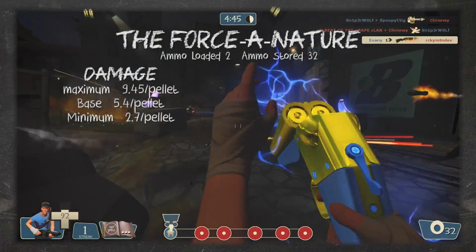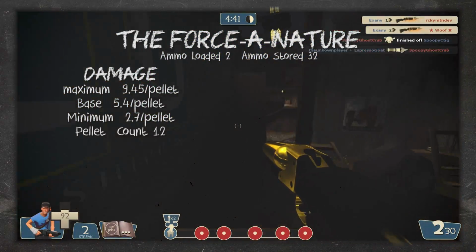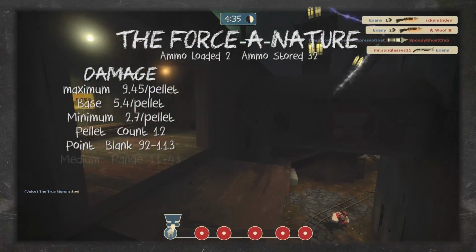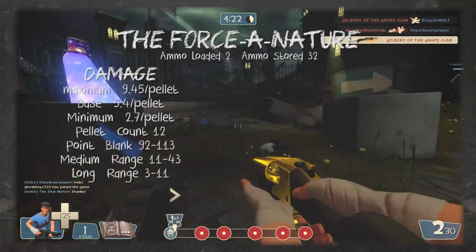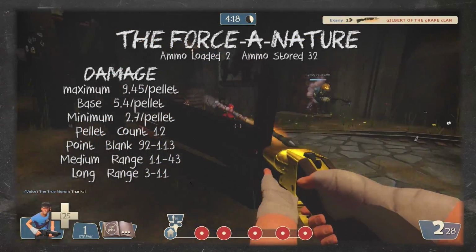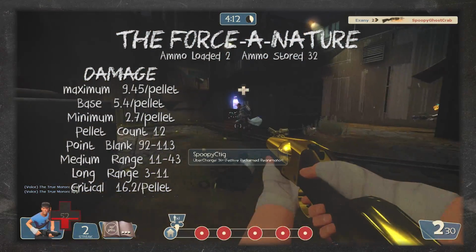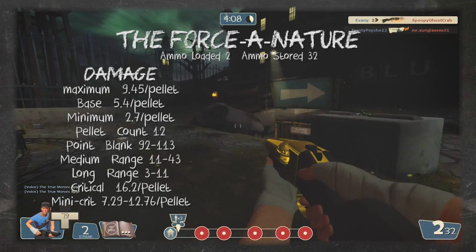The Force of Nature makes up for its slightly reduced damage by shooting 12 pellets compared to the Scattergun's 10, giving it a slightly higher damage output potential, dealing a maximum of 113 damage at close range, 11 to 43 damage at medium range, and 3 to 11 at long range. So much like the Scattergun, it is extremely effective at close range and poor at longer ranges. And to wrap it up with damage, while crit boosted, the Force of Nature will do 16 damage per pellet at any range, and mini crits will do 7 to 12 damage depending on how far you are away from your target.